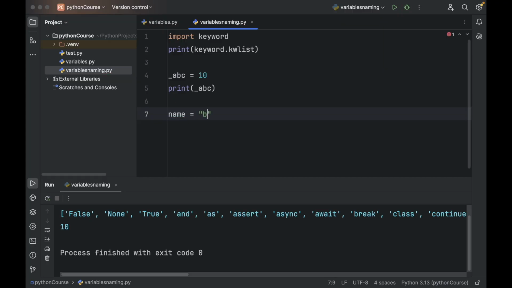Similarly, if you're trying to create a variable for age of a person, instead of giving a random name like x, y, you can use the name age and you can assign the age of a person, let's say 25. So you should always try to use meaningful variable names so that if someone else looks into your code, they will easily understand what kind of information these variables have.